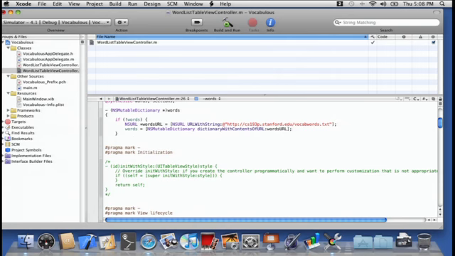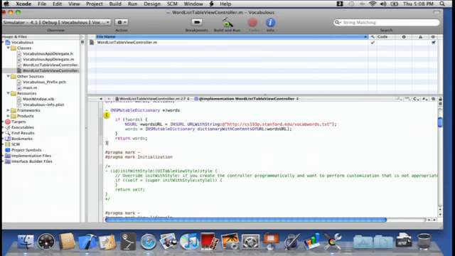Okay, it's as simple as that. That's how easy it is to go out on the internet, get a URL, pull it in, have it parse it to turn it into a big dictionary. Voila, we have a dictionary, a mutable one, because I sent this to NSMutableDictionary instead of NSDictionary. So we're rocking here, and that's it. So we'll return words, and that's my getter for my words property.